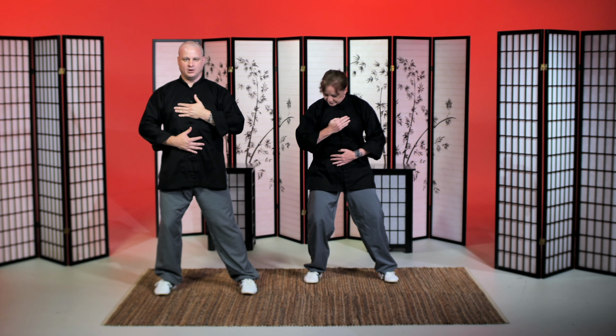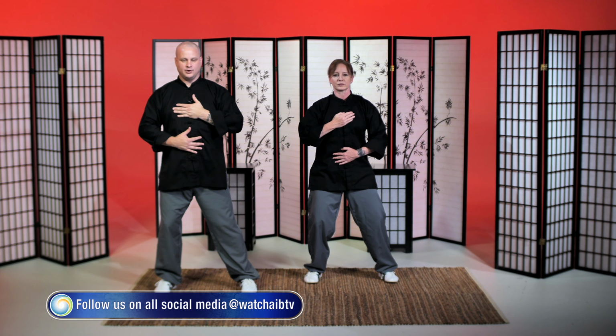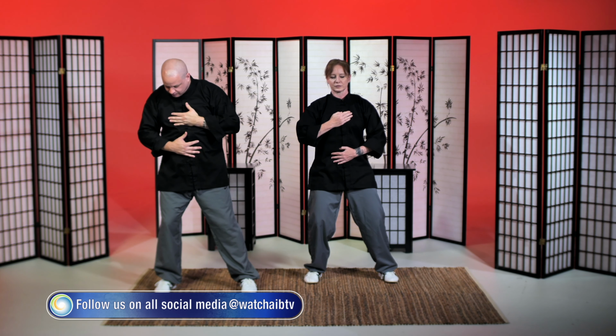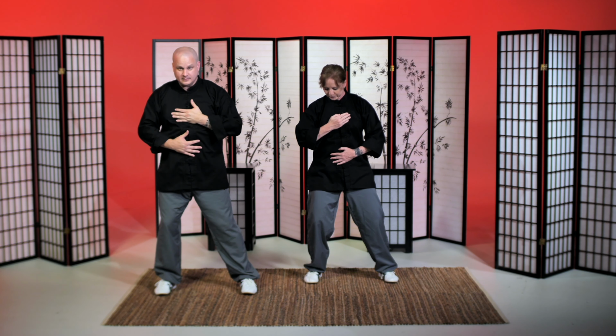Feel and check the bottom of your foot. We should be totally flat on the floor. The ball and the heel are activated. The foot shouldn't feel like it's rolled outward or inward. Go ahead and look down, see that the knee is over the top of the ankle. Good. Come back into the center.